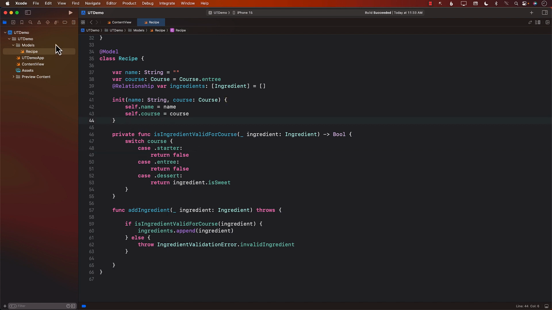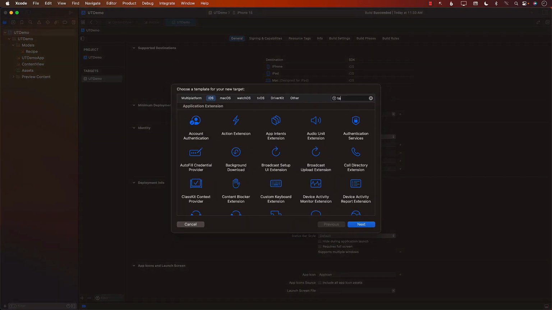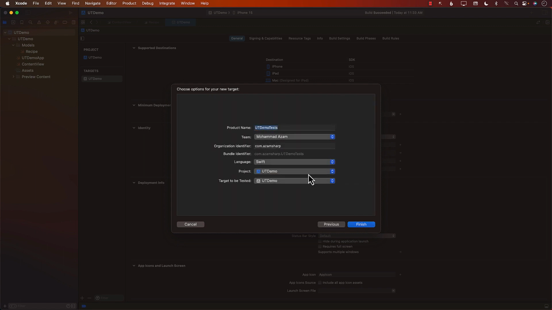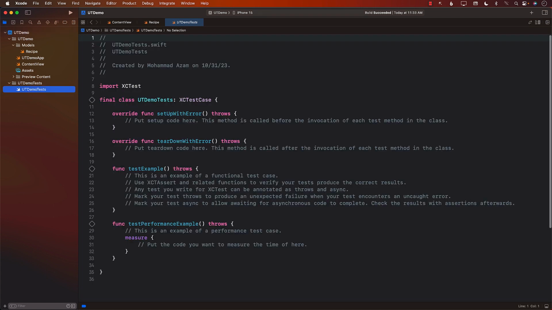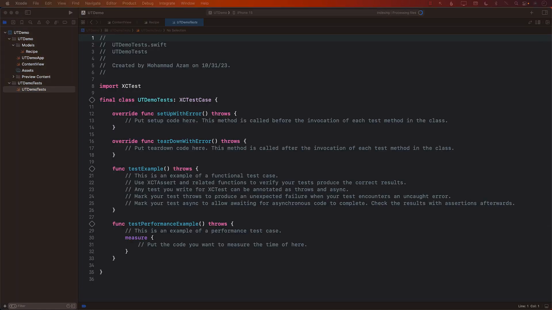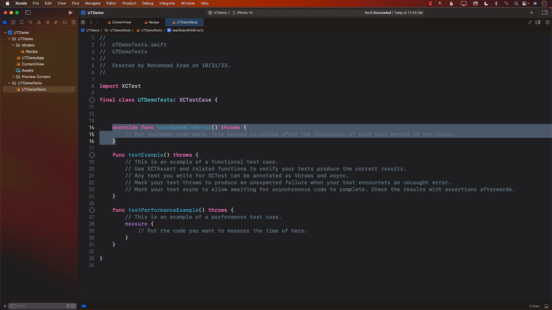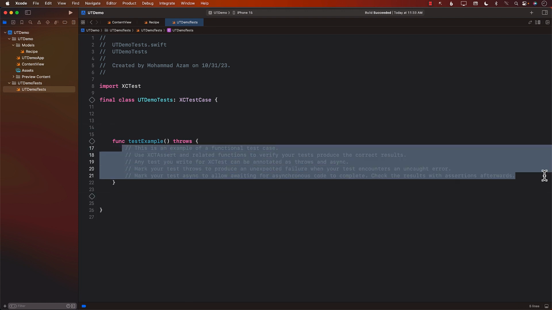So now let's go ahead and add another project. We're going to say add target, and this is where we're going to add the target for the test. And we're going to select the unit testing bundle. That's perfectly fine. So now we will go ahead and write our test that will test for all of these things. All right. So I'm going to remove a couple of different things over here. We don't need all of that stuff. There we go.